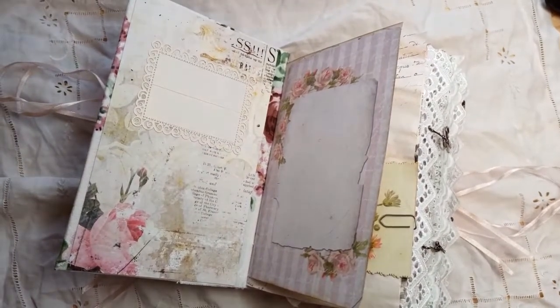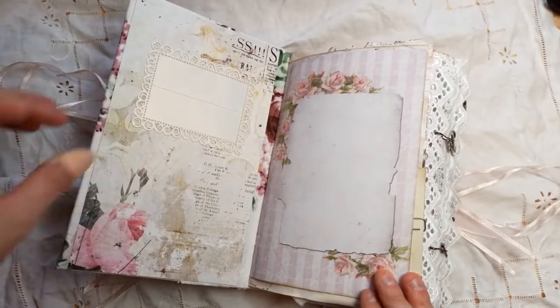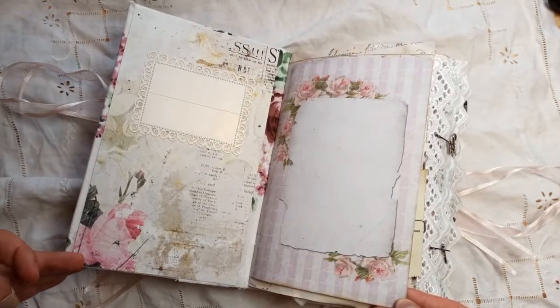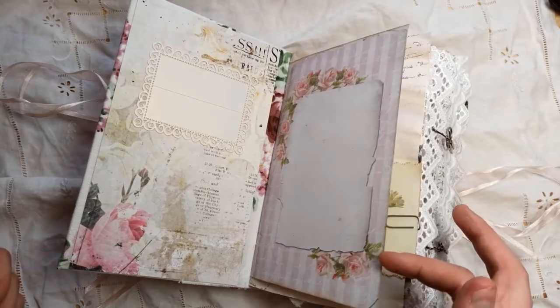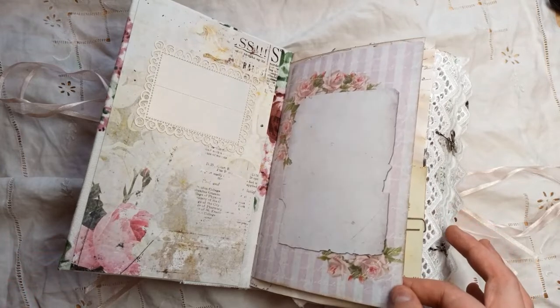So just gonna show you what I put inside. So here's just a label. She can write her personal information if she'd like to. This is, I actually bought a specific shabby digital kit on Etsy.